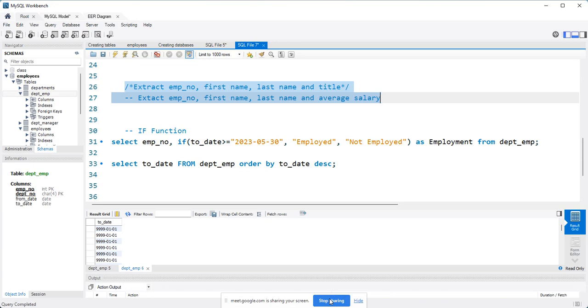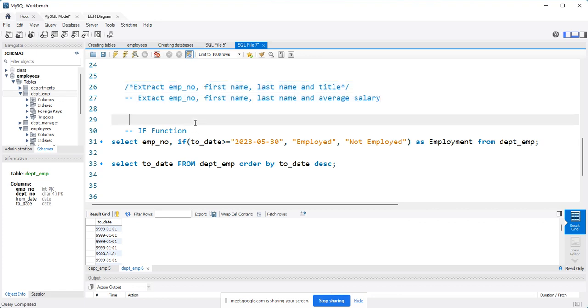Lucy, before you go, on the assignment, are we using a specific join? This is what I would say. For example, in the first case, we are not using any specific join, but when we come to the second one, we are looking for average salary.